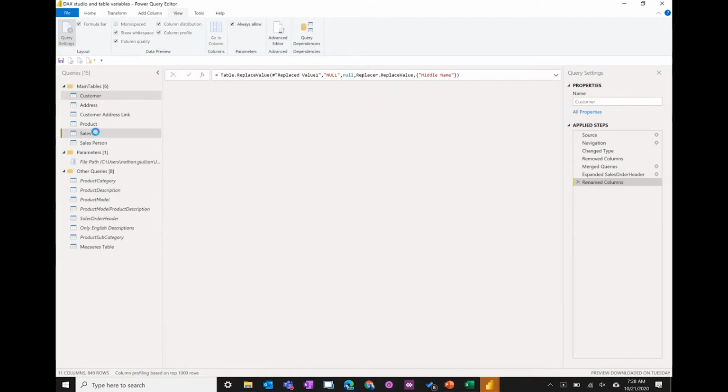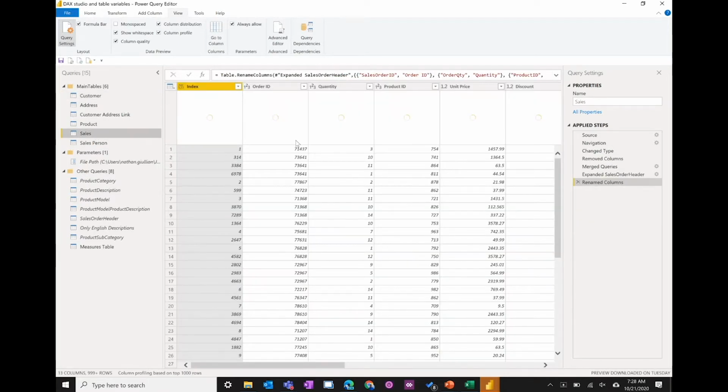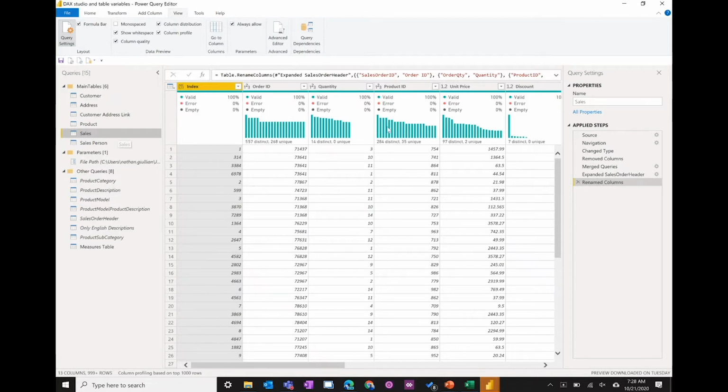Let's go to a bigger table. If I go to my sales table and have this on, this table has a bit more data. It might take a little bit to load, but I'm pretty sure that the valid, error, and empty percentages are not just based on the 1,000, right? Aren't they based on everything? I think you have to set it up. The default is that it's just 1,000. You can set it up to be your entire table. Something to be leery of, of course, because if it is a really big table, that's a lot to load. Yeah. One of the advantages of Power Query is it does just grab that top 1,000. So those views are very, very cool. And there you go, some cool tips from Power Query.